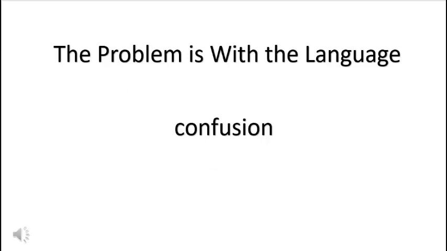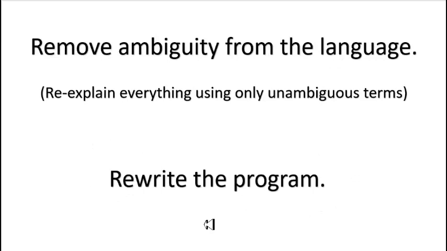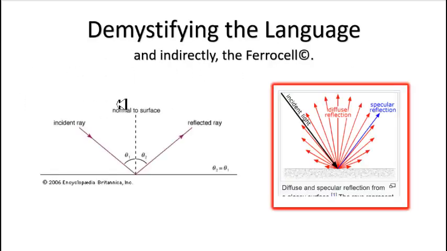And so, I'm a computer programmer, so I'm always thinking in terms of what do I do when I rewrite a program? I want to clean up the code. I want variable names that make sense. I want other people to be able to read my code and understand what I'm doing. So that's kind of how I approach the language of theoretical physics, and I want to remove the ambiguity from the language. So that is what I'm going to try and do in this video. This video was originally called Demystifying Reflection and Scattering, and that is mostly what this is going to be about.